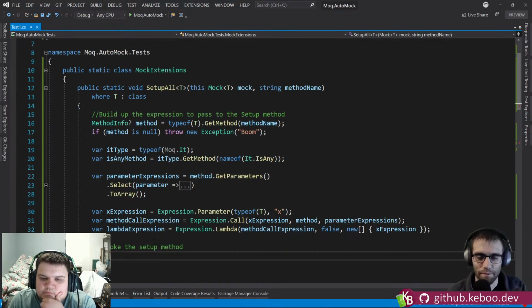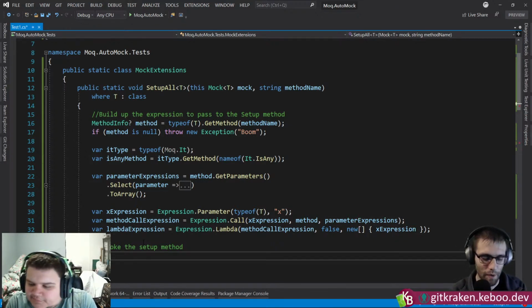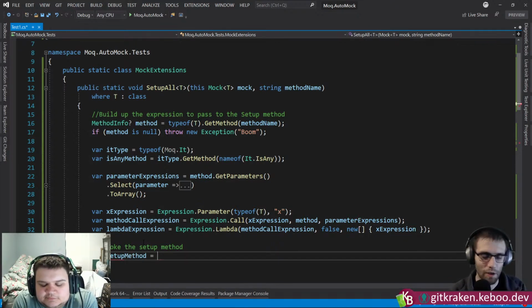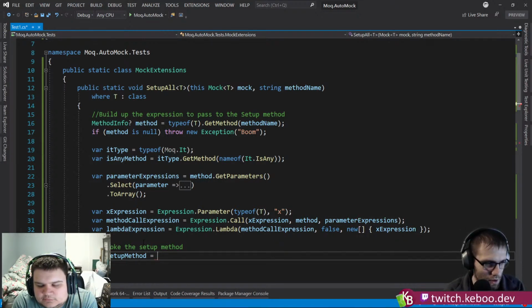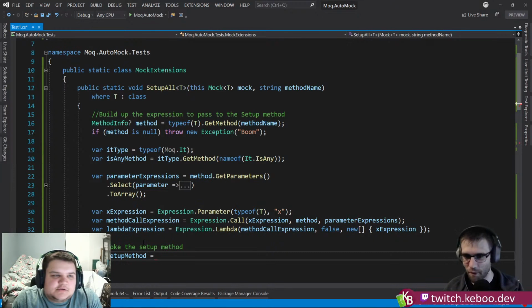Okay. Oh, there might be a third choice. We're going to do it the hard way, and then we're going to come back and try what I think will work as a fun way, but I don't know if it will. We'll do the hard way first. So let's start with setup method. Actually, do you want to drive this part? Do you remember how to invoke via reflection? Because this is a fun one. I can sure try. Go for it.